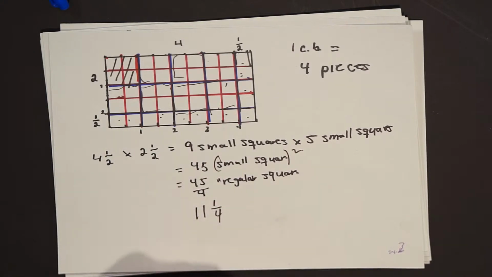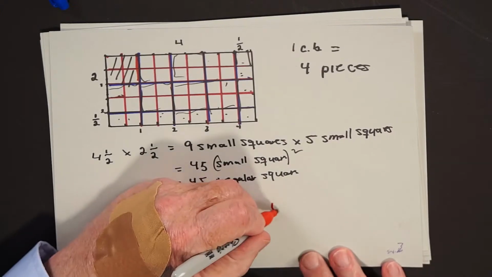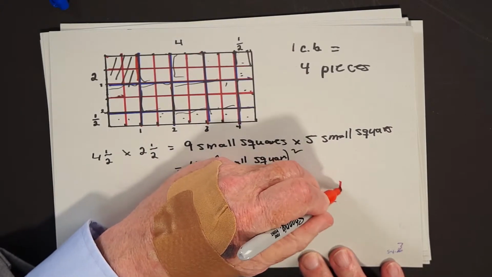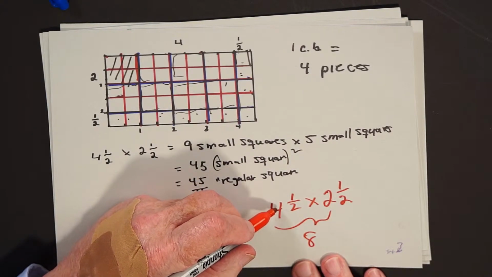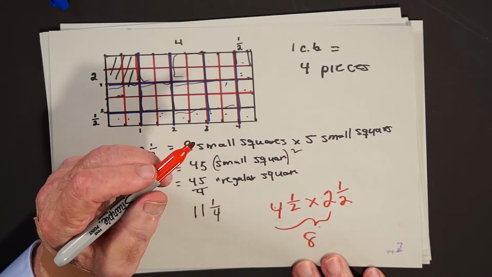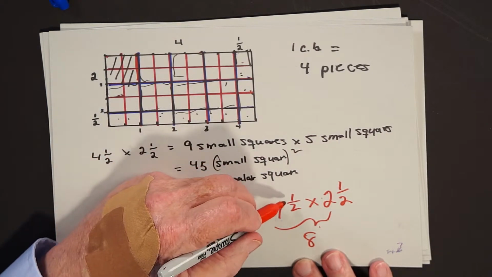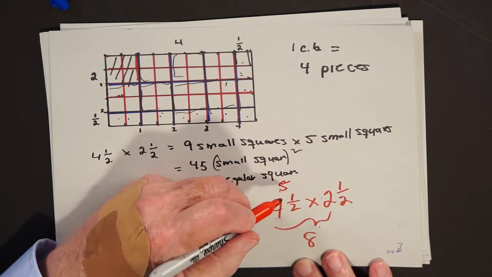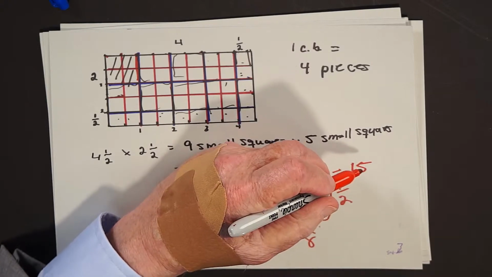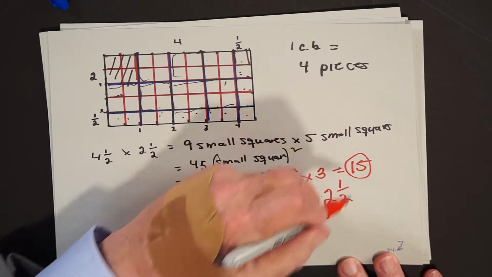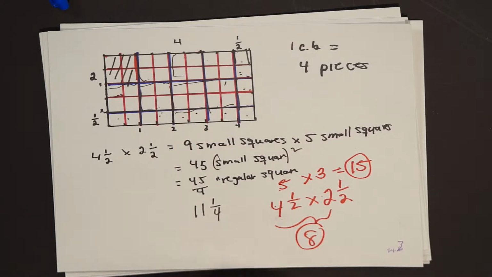All these different ways to visualize the problem. Again, is there anything wrong with using the mechanical recipe? No. The wrong part is not to understand what it means. In fact, when you see a problem like 4.5 times 2.5, at least recognize that the answer has to be bigger than 8, because 4.5 is bigger than 4, and 2.5 is bigger than 2. On the other hand, 4.5 is less than 5, 2.5 is less than 3. So right away, before you even start this problem, you know that whatever the right answer is, it has to be bigger than 8, but smaller than 15.